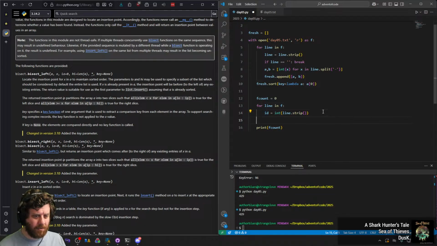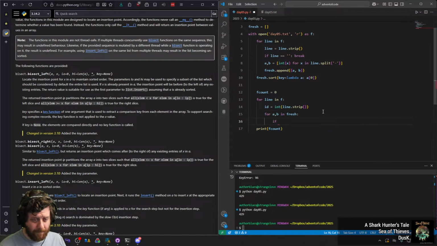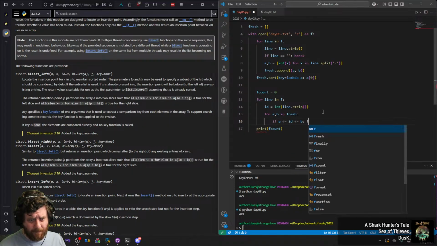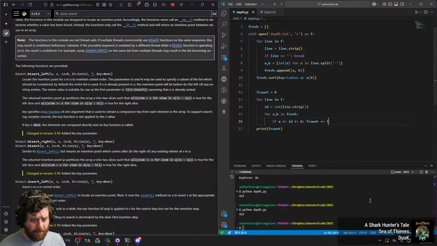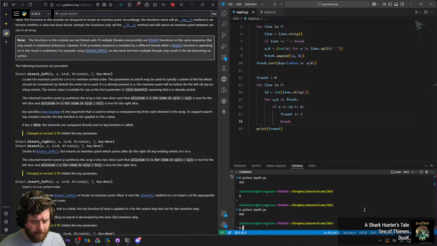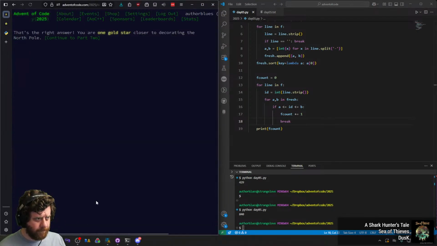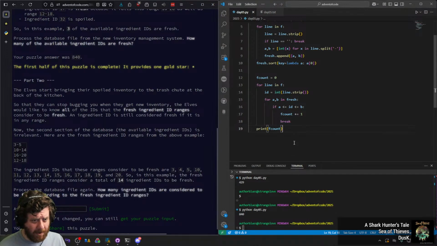I mean, I don't think the input's so large that I can't just search them all. It doesn't really matter. I kind of want to go back and look into my other solution.